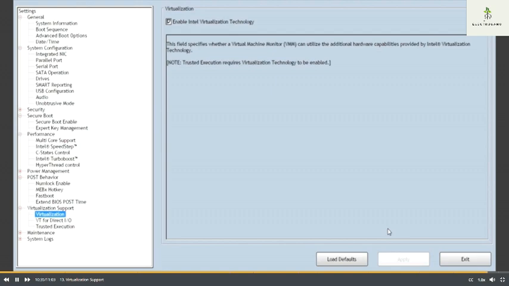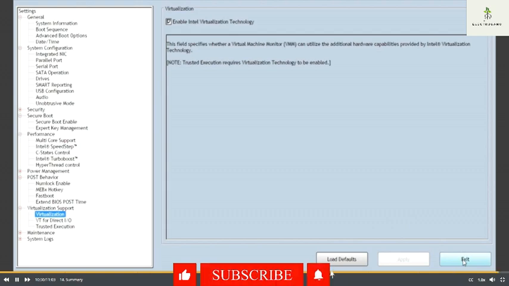Once again, the way you save the changes will vary depending on the make and model of your system. With some firmware configuration interfaces, you need to press a particular keystroke, like F10. On this system, all I need to do is click Exit and the changes are saved. That's it for this demonstration. In this demo, we talked about accessing our BIOS or UEFI configuration utility and changing some of the settings found there.